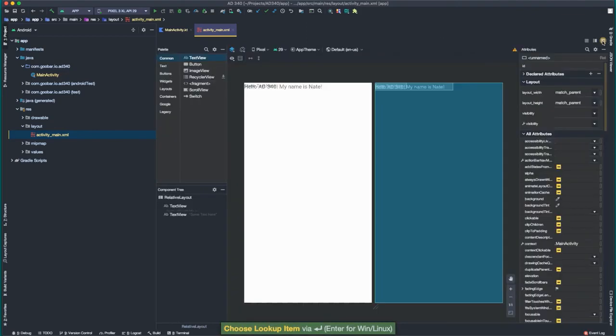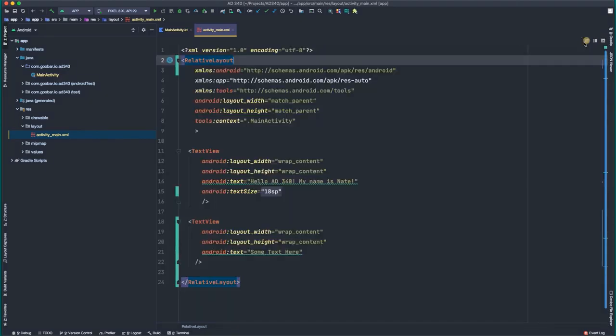And if we go over here to our design view again, we'll see it looks very similar to the frame layout at the moment. Everything is just starting in the upper left corner. Well, this is because it doesn't know how to lay things out relative to the parent or the other views. And so by default, it just leaves them in that upper left corner.